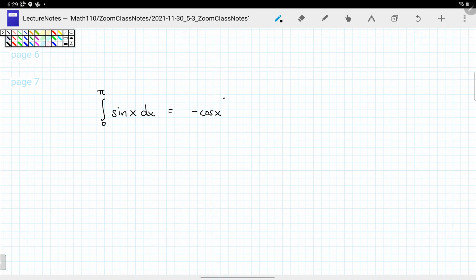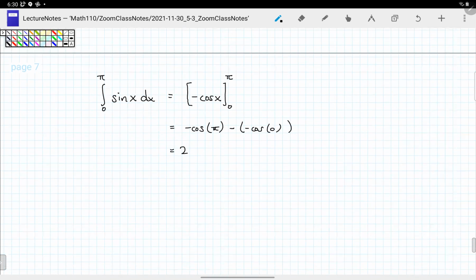And you put this square bracket from 0 to pi. And sometimes people like to put a square bracket on both sides. Sometimes people won't put the square bracket on the left and they'll just put it on the right. And that basically says, here's the antiderivative I'm going to use, and I'm going to evaluate it at the two endpoints and subtract the lower endpoint from the upper. So this is negative cosine of pi minus negative cosine of 0. And again, this ends up being 2. So let's do this in another example.